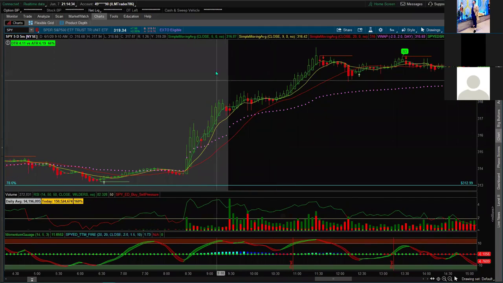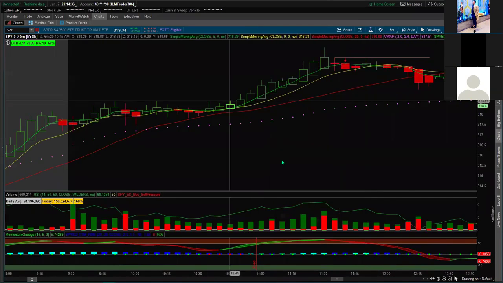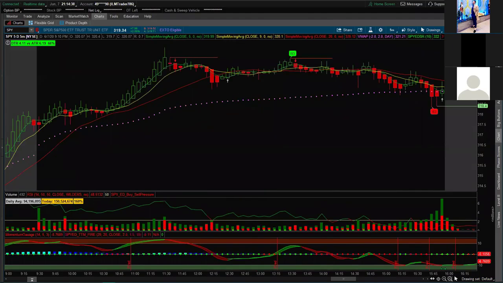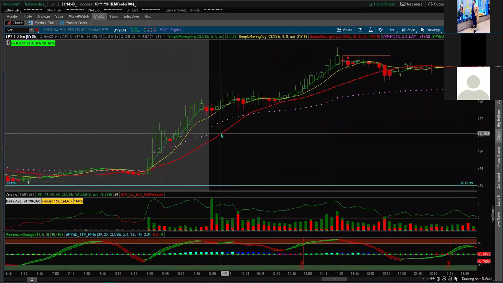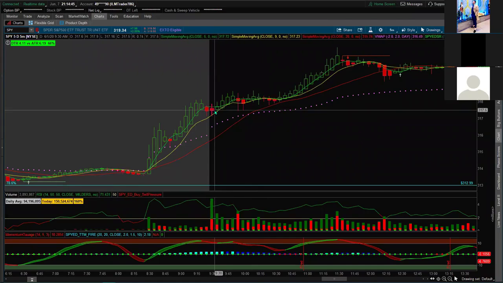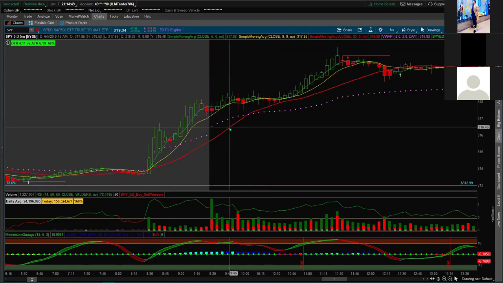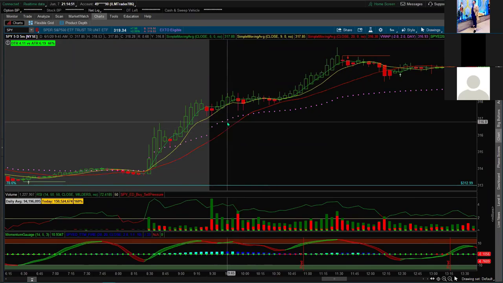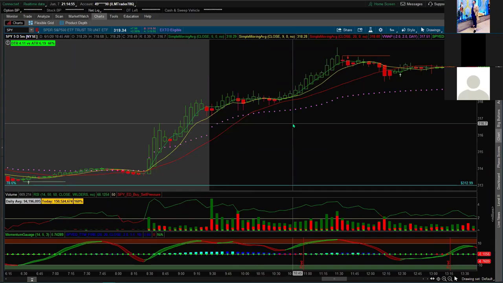But notice it here, right? This is where I'm going to leave it, and I'll ask you guys a question: what do you see? These are my simple moving averages. This is the 5, the green. This is the 9, the yellow, and the red is my 20, and then you have my VWAP, the dotted pink line. So I'll leave it here, and I want you guys to tell me what you see before I jump into it.